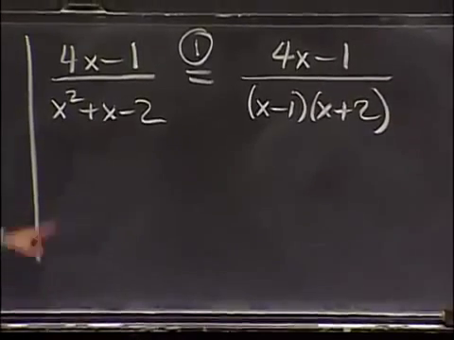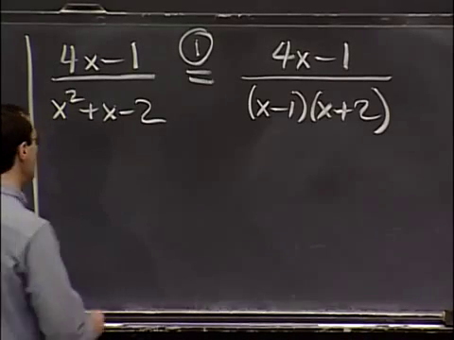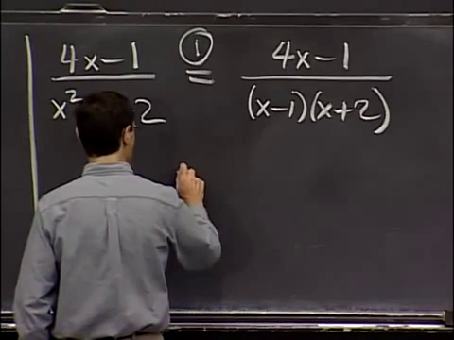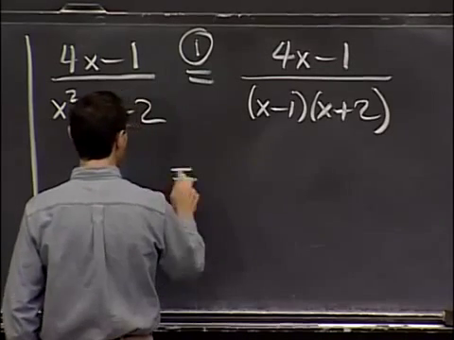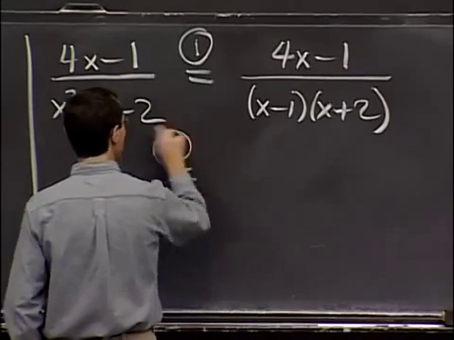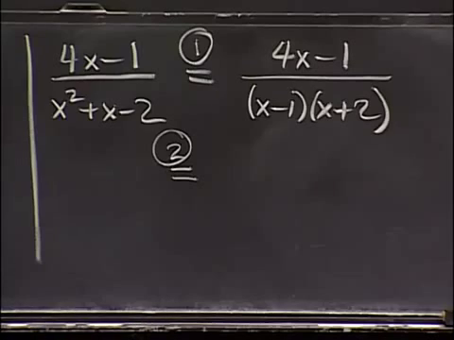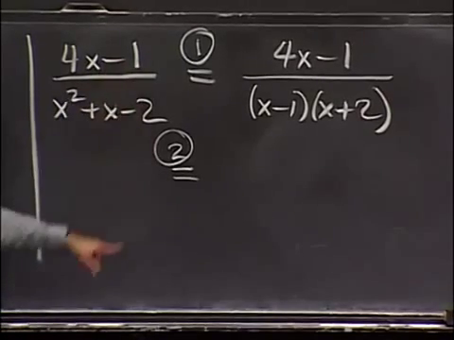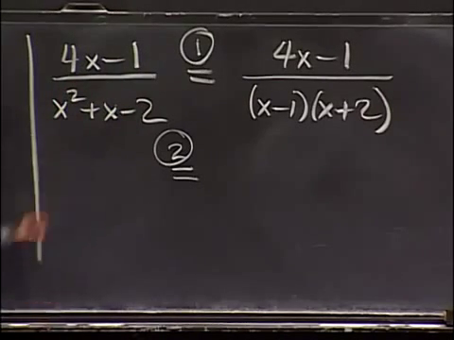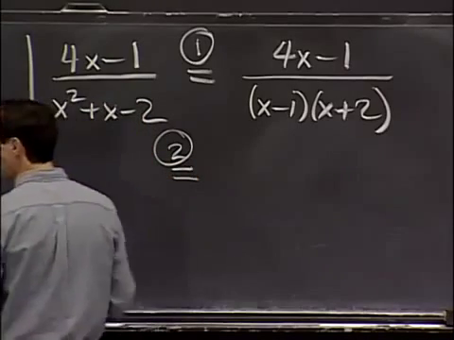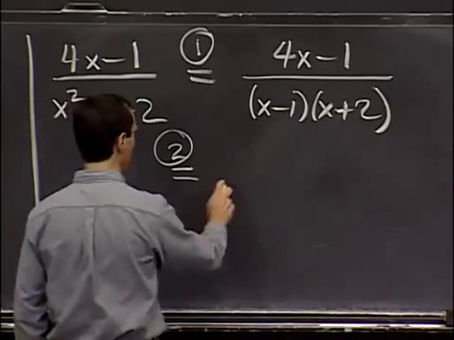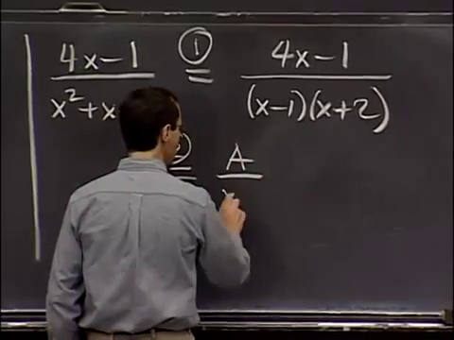So I factor the denominator, and now the second thing that I'm going to do is what I'm going to call the setup, how I'm going to set things up. And I'll tell you what these things are more systematically in a second. The setup is that I want to somehow detect what I did before, and I'm going to write some unknowns here.